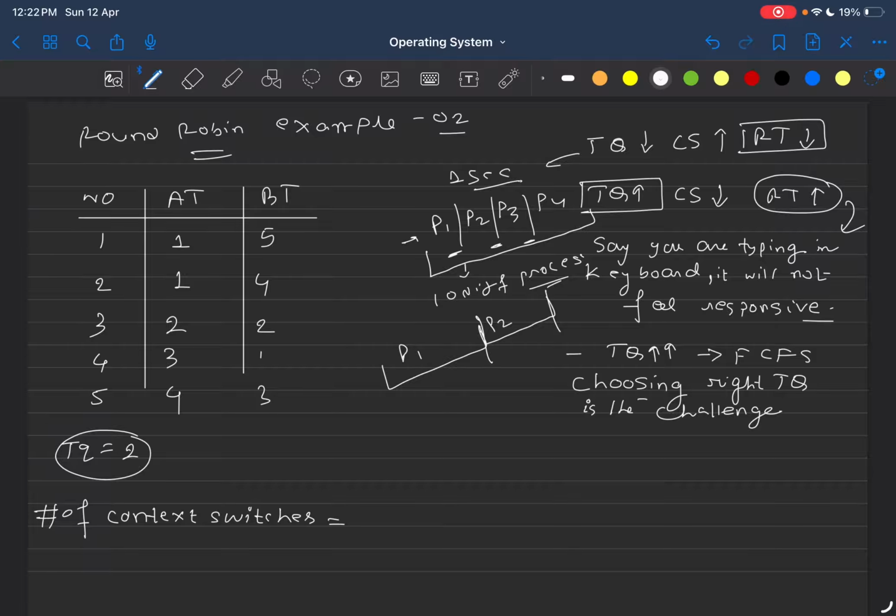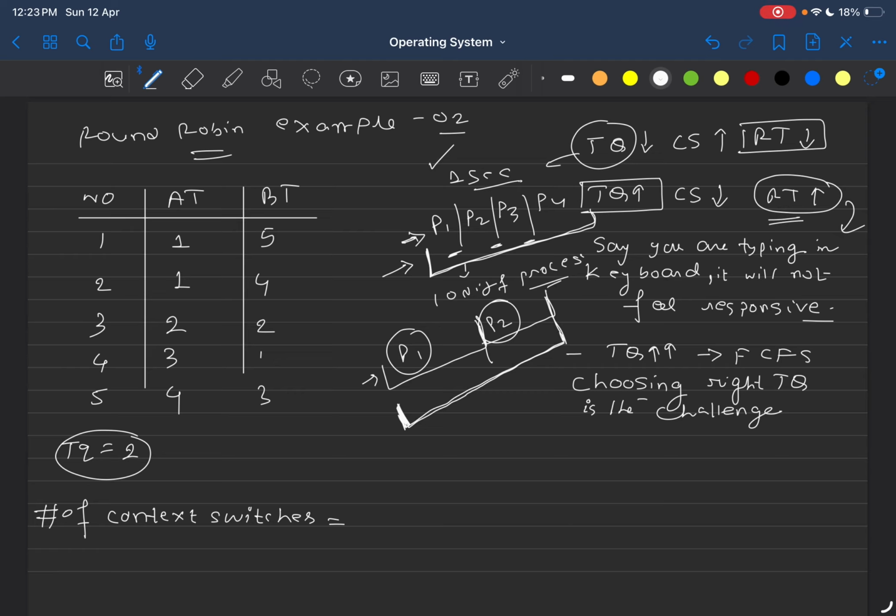So in this case, every 1 second there was a context switch, and here every 5 seconds there is a context switch. So as a result, here the number of context switches is much lesser. Let's take a 10-second window here also. When the time quantum value was 1 second, in a 10-second window you ended up seeing 10 different processes. But here, when the time quantum value is 5 seconds, in this 10-second window you will end up seeing only 2 processes. So in a particular window, very few processes are getting a chance. All these processes are getting a chance, but in a delayed way, not very fast. So as a result, the response time is also high.